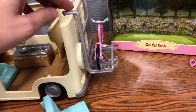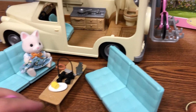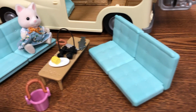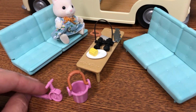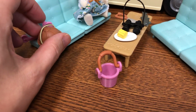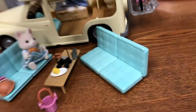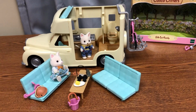All right, I think this is supposed to go in the little rack. And there's a little bucket. Let me fix that. And a little baby scooter. And yeah, these seem like they're made with the cheaper plastic. Well, not so cheap, at least it's shinier. There's no way for that thing to stand up. And a baby hat. And we don't have a baby here with us at the office, so they will have to wait. All right, well, let me put the beds down and see how that looks.